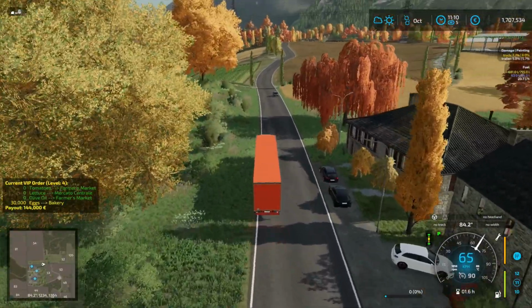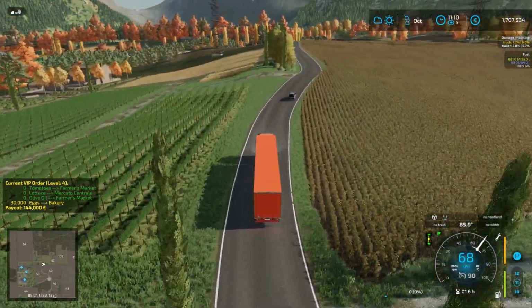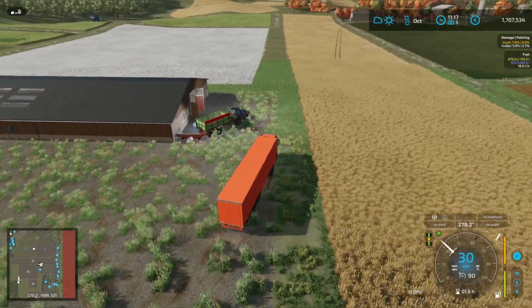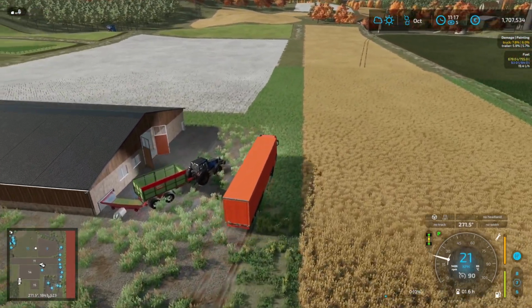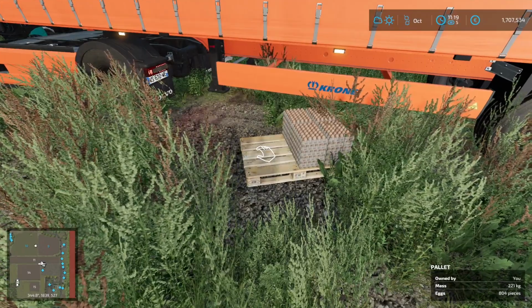We don't have the 30,000 yet, I don't think, unless it counts differently. But we may be getting to the point where it may be full. Yeah, so clearly this truck is too large to get in there, so just gonna have to get the eggs out here. But when we get them there, you can see they do get loaded.